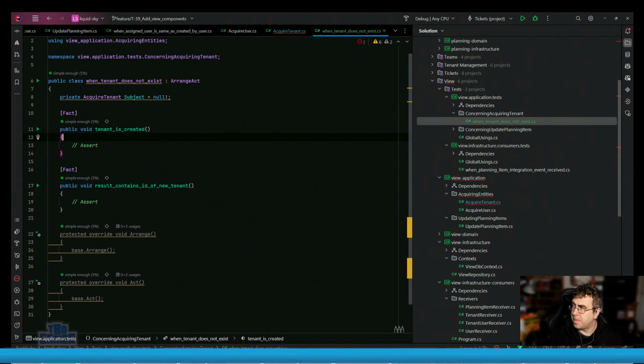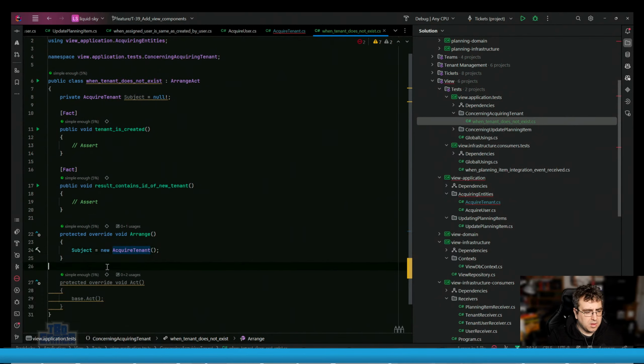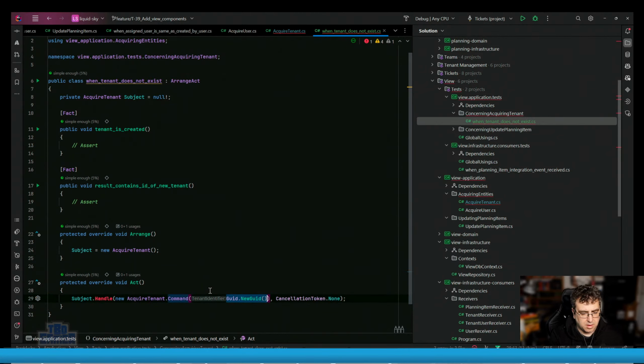In here, in the arrange, we're going to use subject equals new acquire tenant. Act: subject.Handle, tenant identifier.